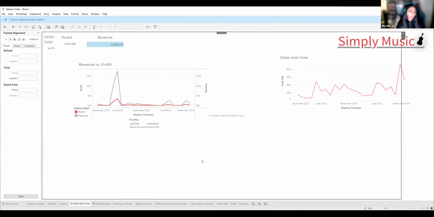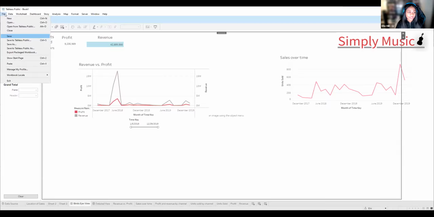Okay. So make sure file, save. You can either click save or save to Tableau Public. Just remember clicking save to Tableau Public will upload it online so other people can potentially see it, just so you know. But just make sure to save this. Very, very, very important. Red alert, make sure to save because you'll be using this on Thursday. So you'll be picking up from where we left off on Thursday. Make sure you're using the detailed view. So just make sure you're saving. I'm begging you, please save so you don't have to redo all of this on Thursday.